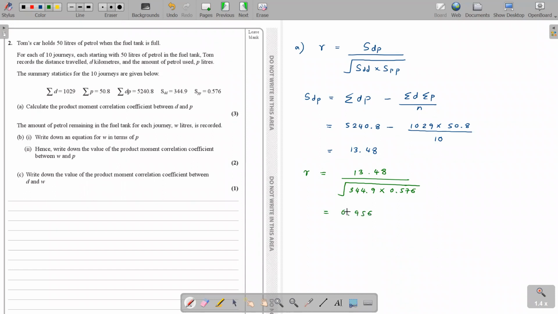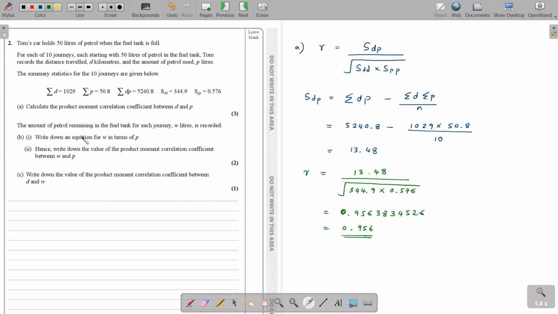0.95, tell me a little bit extra decimals. 0.956383 4526. It goes on. Okay, then you can leave your answer to 3 s.f. at the end. 0.956. Answers which round to 0.956 are okay. Move on to part B.